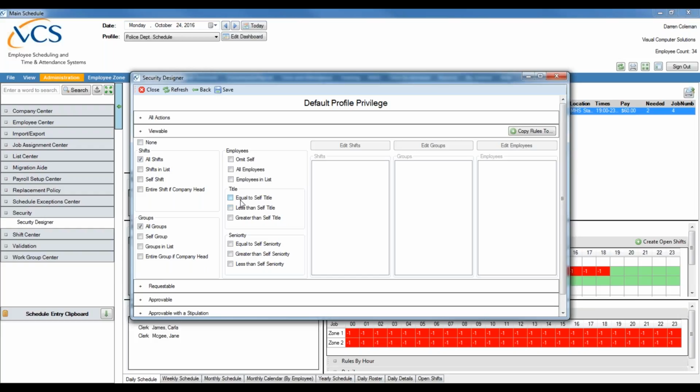Now, what does that mean when you say that they can view all employees? So pretty much, if I'm only allowed to see maybe only the employees in my group, you can leave it, and this is for schedule views, for certain reports, maybe.